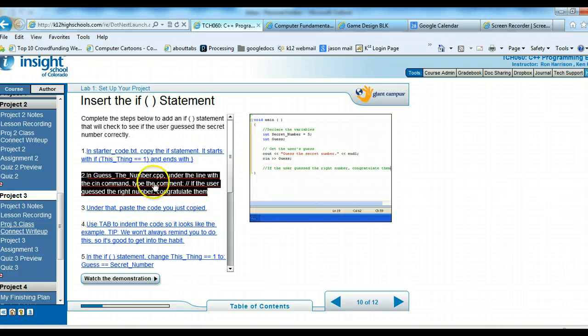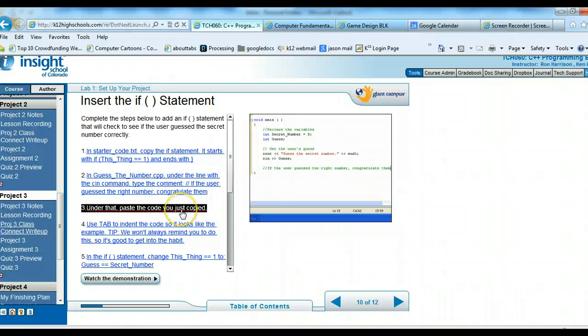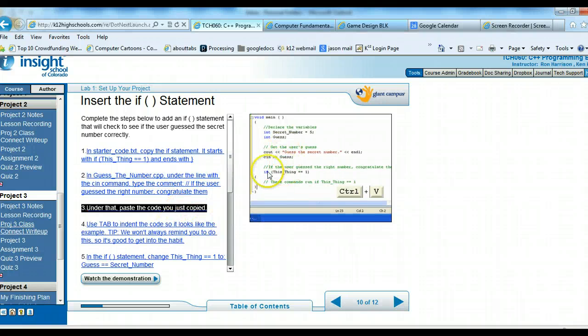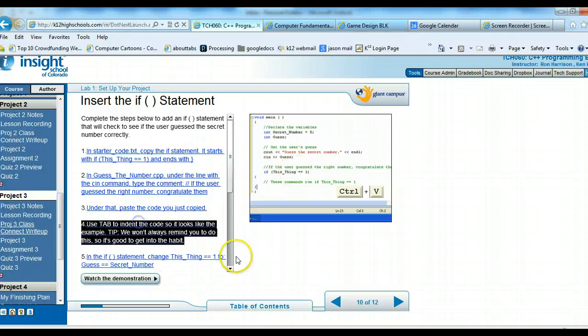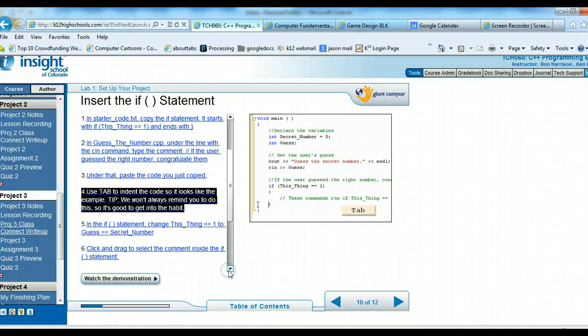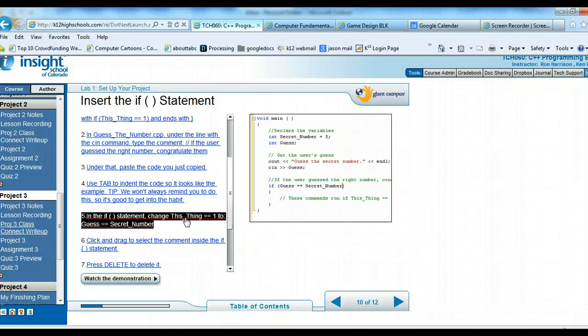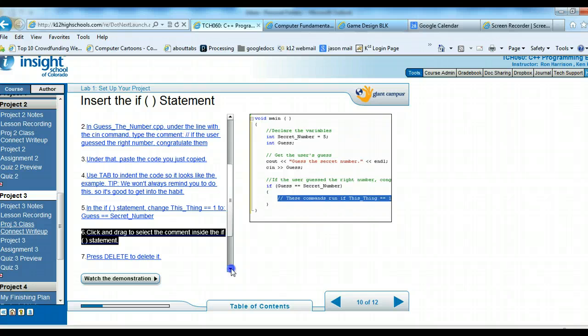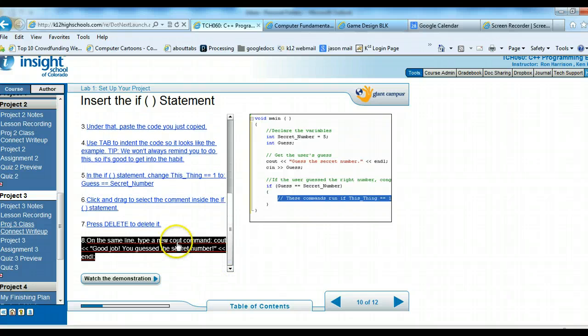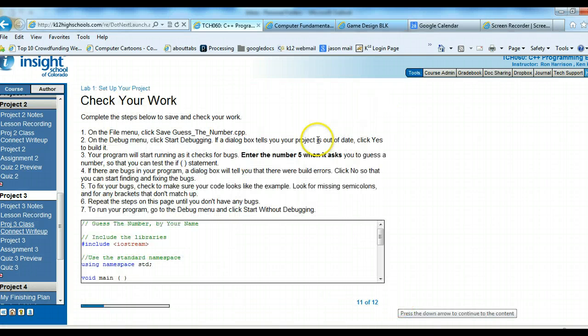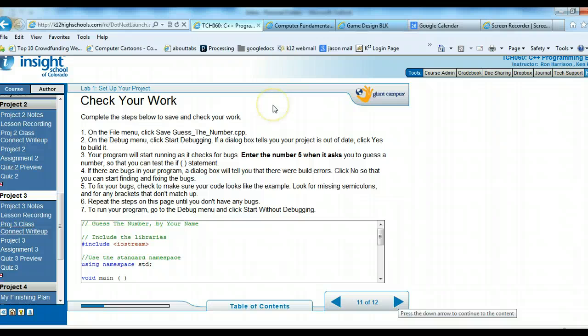Then go into your send command. You're going to type in a comment. Then you're going to paste what you just did. So look at this. See how all the stuff is being copied and pasted in there. They're going to change a couple of variable names, delete a couple of lines, put in another count command. So now yours should look similar to this. If not, fix it right now, please. Now you can check your work.